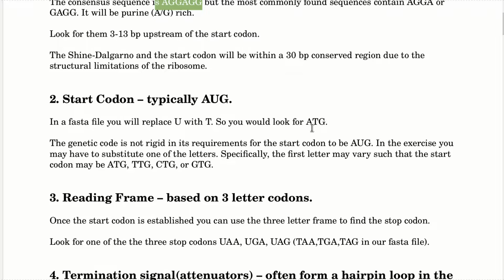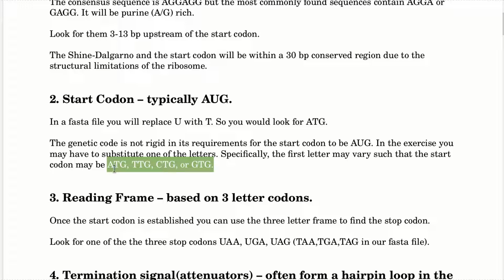Well, you don't look for an ATG or an AUG, all right, in your FASTA file. You look for a TG. A start codon, even though this is methionine, and even though these don't code for methionine, they'll end up being methionine if it's at the start codon. So a start codon actually just needs a TG. The first letter is actually an N for a start codon, but they don't tell you that in intro books or even in graduate books. You have to just learn this from experience.